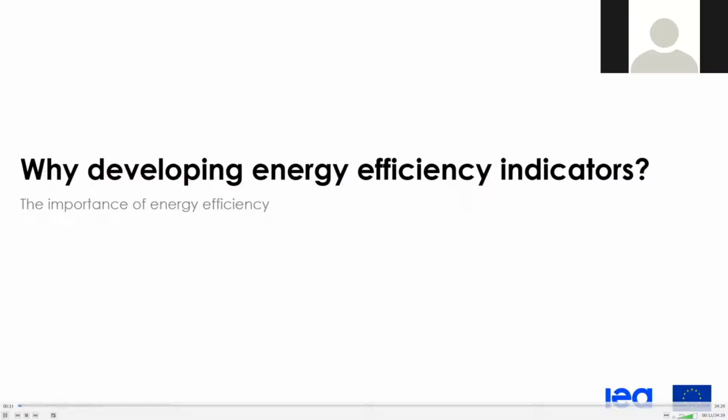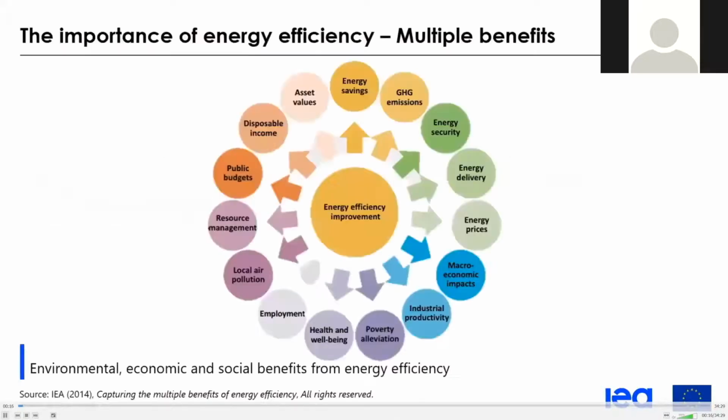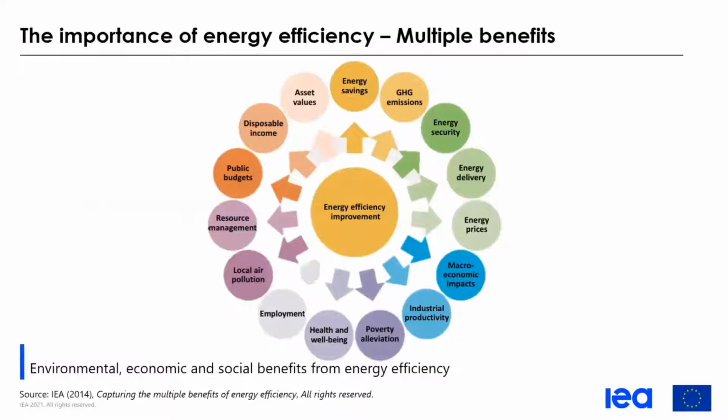So why is energy efficiency important, and why do we need energy efficiency indicators? Usually, when we think about energy efficiency and why it's necessary, we think about the reduction in energy consumption. However, there are many other benefits from energy efficiency. Here we can see what we call the energy efficiency flower, representing multiple benefits from energy efficiency improvement. Those benefits can be economic, social, environmental, for example, by increasing employment, increasing energy security, or by reducing harmful emissions.